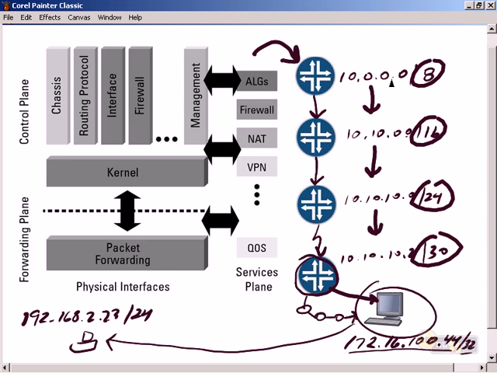Obviously what we're doing is using this mechanism to move traffic across hops, across routers, to ultimately get to the end point, or the most specific prefix being /32, which is going to be some device that's typically connected to some layer 2 switch that either connects to this router, or this switch itself has some router process running on it. Remember, all Junos devices, all Juniper devices, have a routing engine at their core.